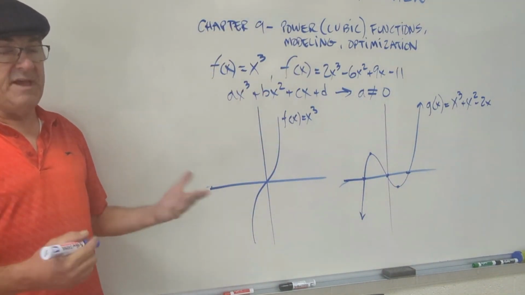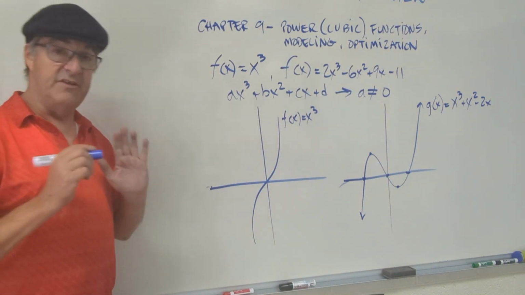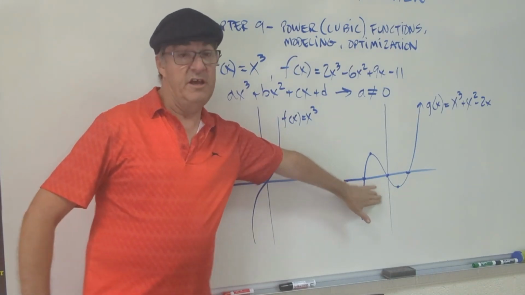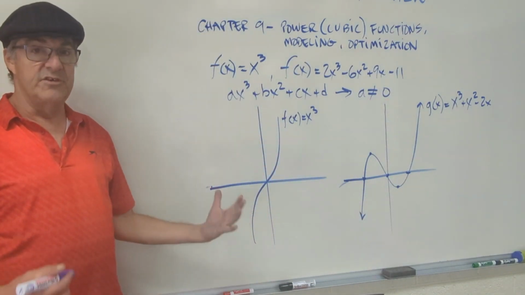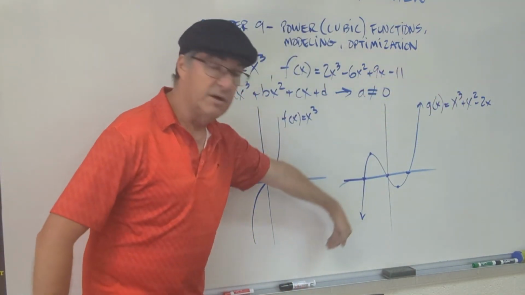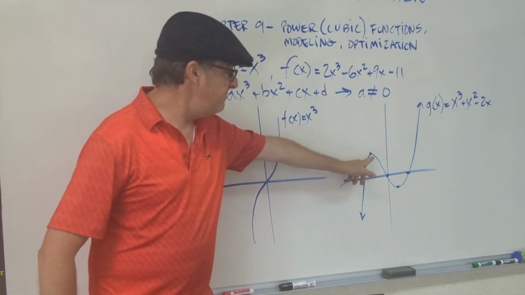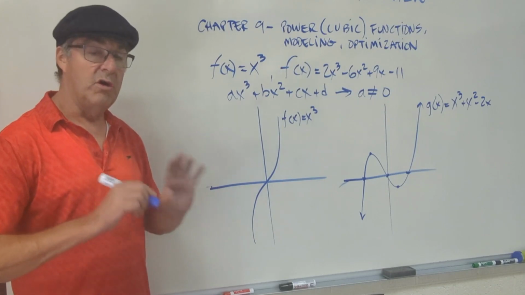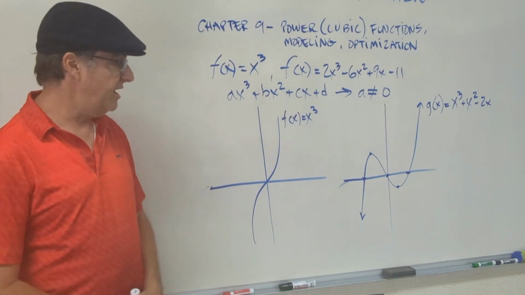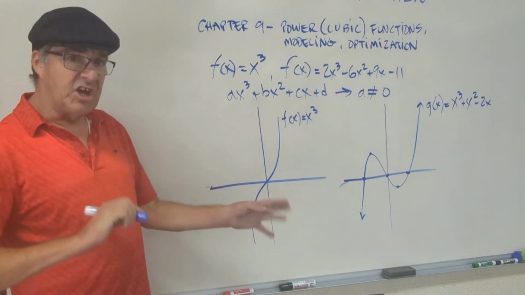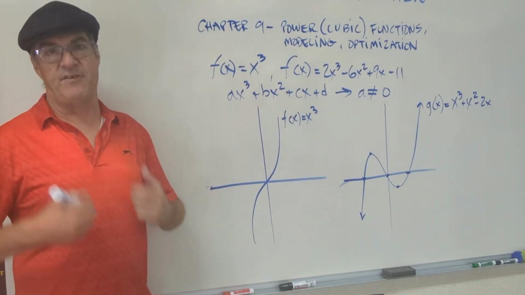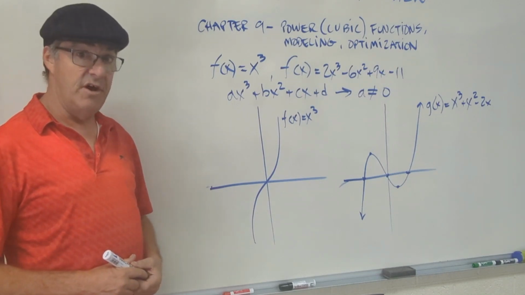Now, a word about domain and range and true maximum and true minimum. This function has the same limitations, which are none, as this function does. Ultimately, the domain and range includes all real numbers getting bigger and bigger in the x and y direction and getting smaller and smaller in the x and y direction. This max and this min are considered local maxima and minima, not ultimate ones, because the function does increase and decrease forever. So that's a little bit of a subtle point in there. A trick question could be, does this function have a maximum? And your answer to that would be no.